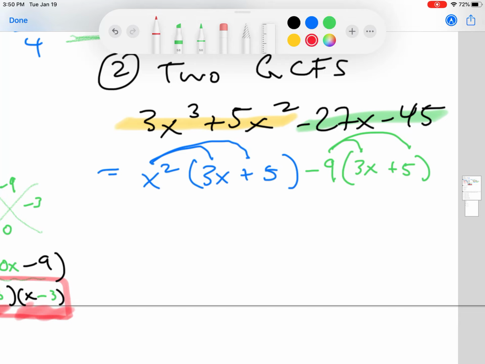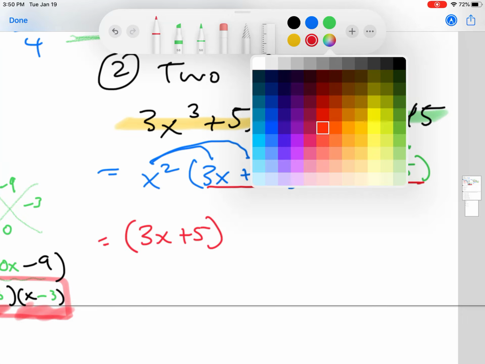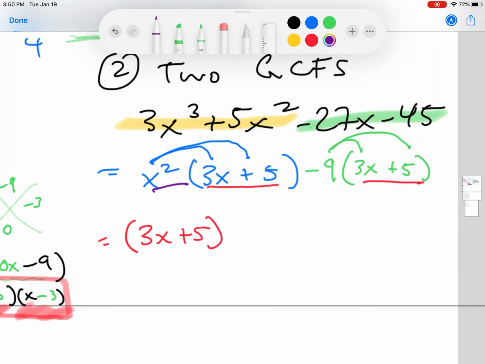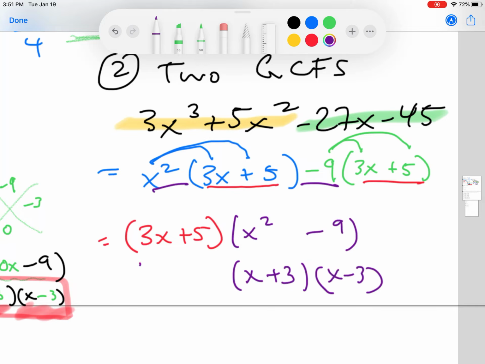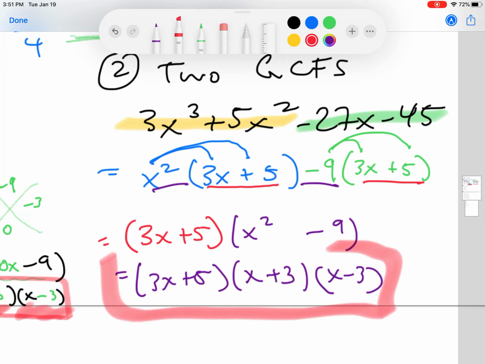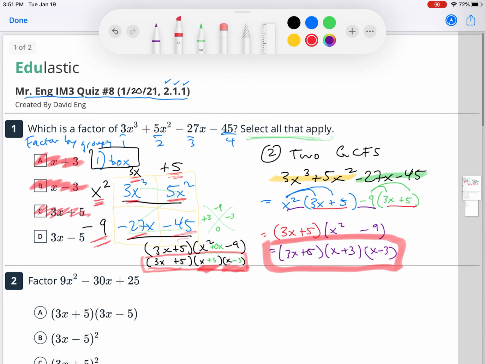Okay. How do you know you did this correctly? These numbers in the parentheses are exactly the same. So the first GCF is x squared and -9. My second GCF is 3x plus 5. Put it in parentheses. And then we're going to go over here and find those that we did not highlight in red. So that would be x squared minus 9. And we just did this problem to the left, and it's going to be x plus 3, x minus 3. And this one is 3x plus 5. All right, so I just wanted to show you guys there's two different methods there, the box or 2 GCFs to do that problem.